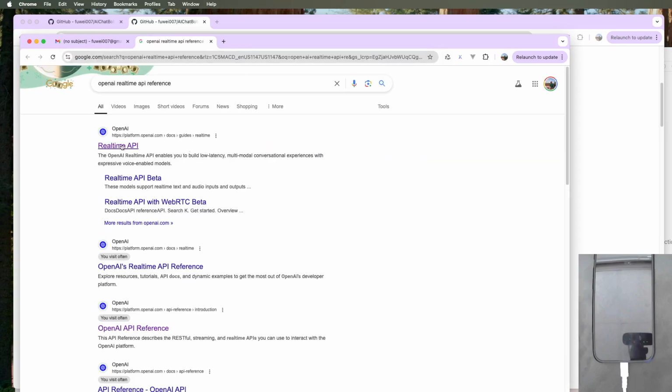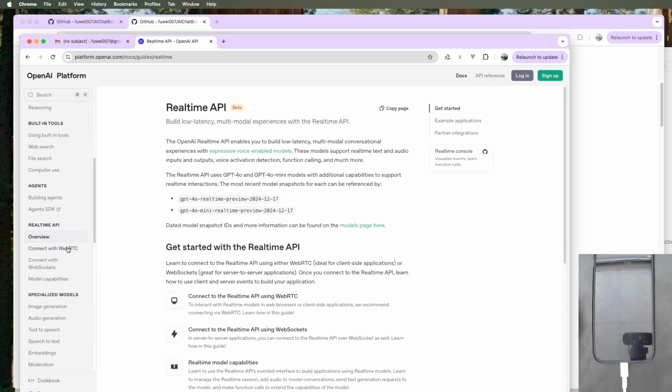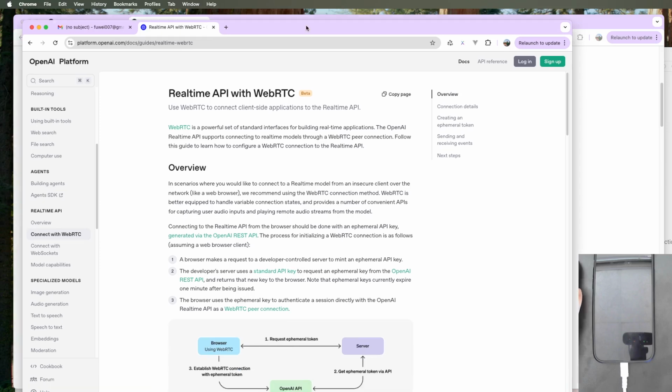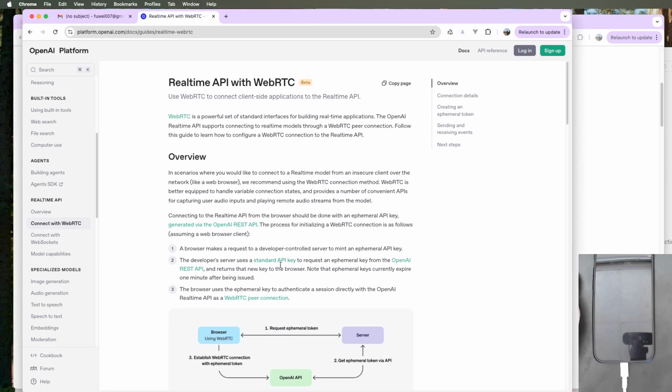Let me show you what's the difference between this one. If you look at the documentation over here, it needs a request. You could use the standard API key directly, or you could use the standard API key to request a token.